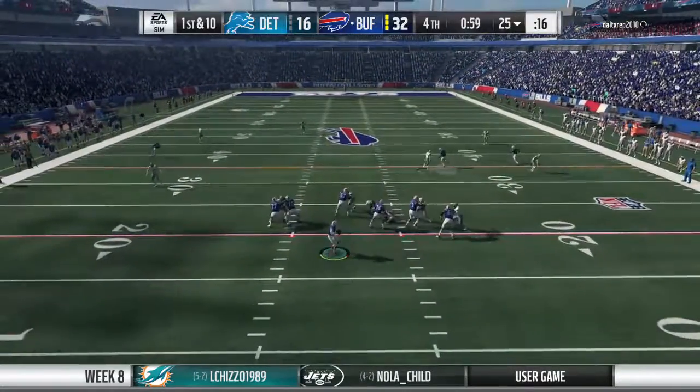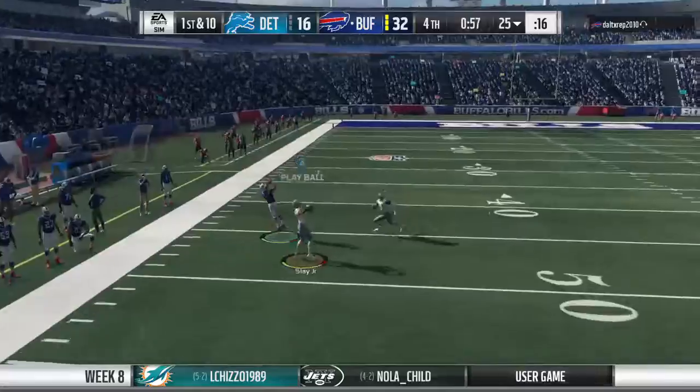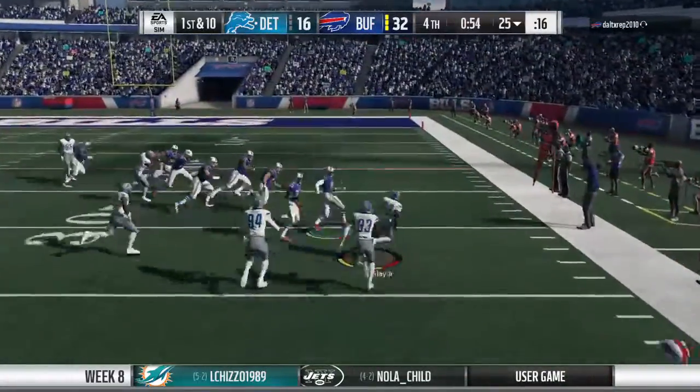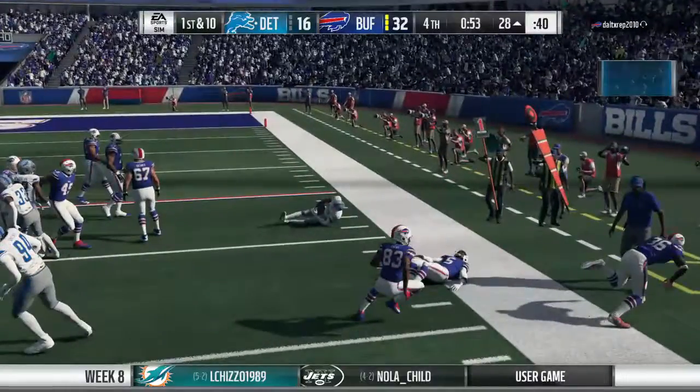Taylor going to throw it. He's going to sling this deep down. And intercepted. Maybe the turning point they need. Darius Slay with a pick.